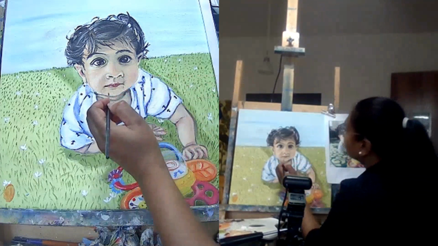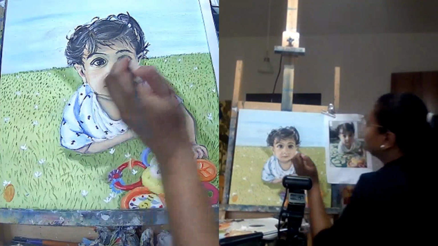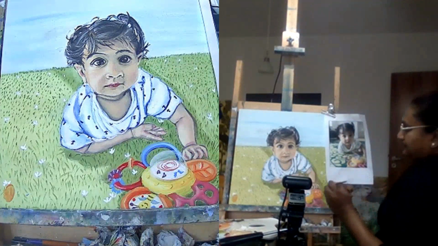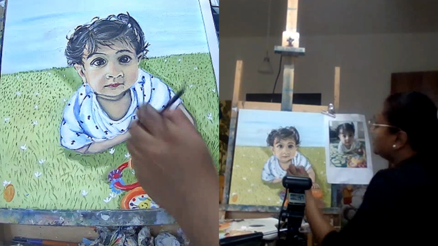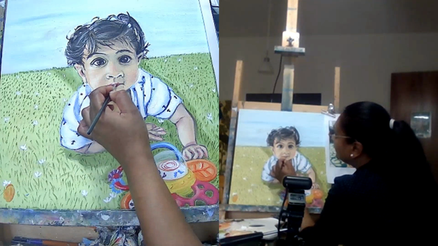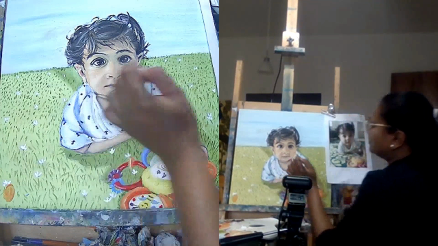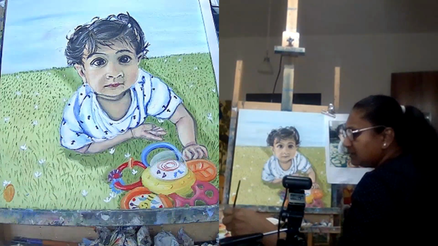Okay, so I did that. If you see, it's not a major shift, it's a tiny thing, but it does help make the lip look a little more natural as compared to what we had previously.